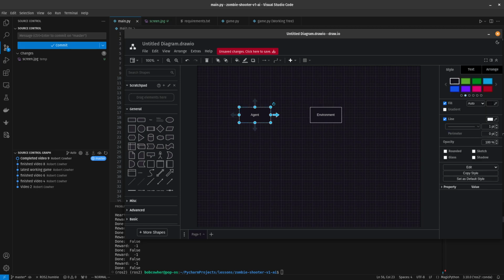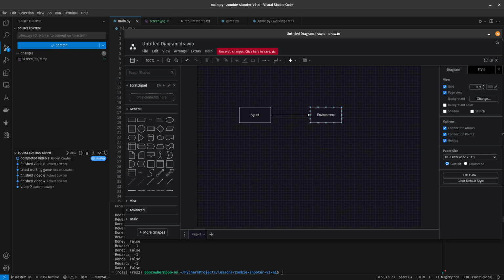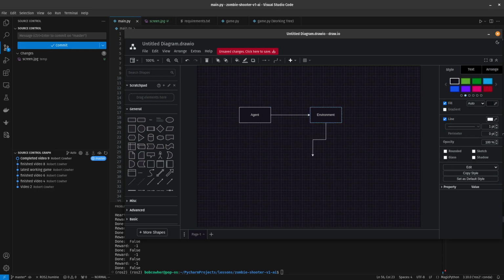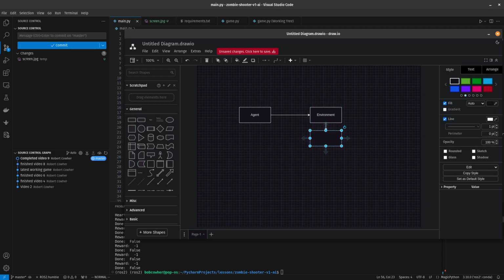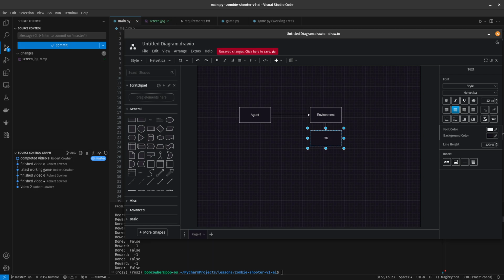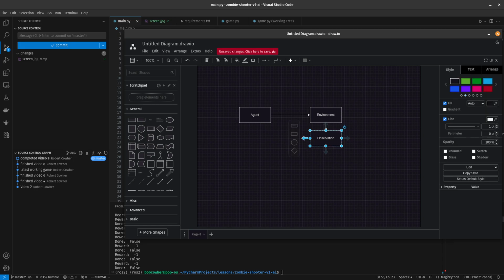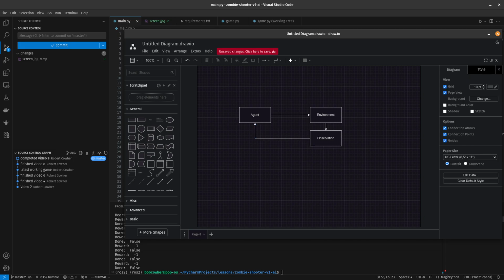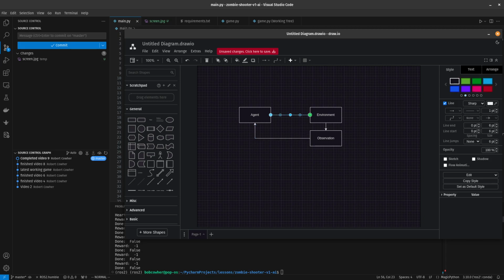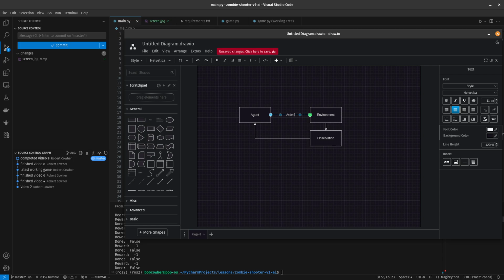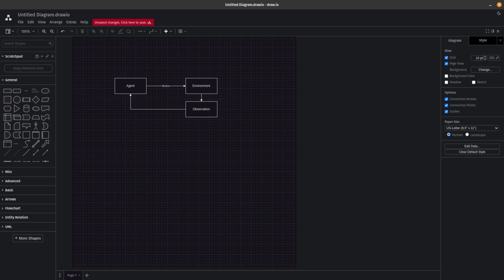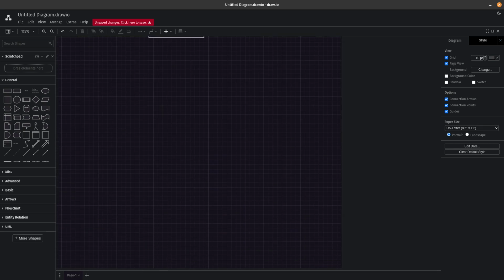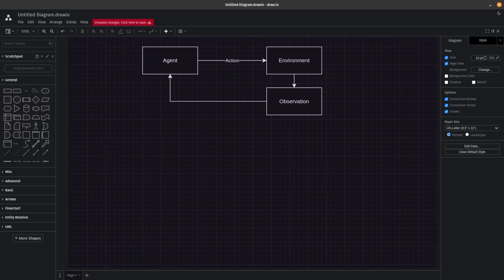So our agent is going to be taking actions on the environment. The environment is then going to return an observation to the agent. Hopefully you can see that well enough here. Let's blow it up a little bit.